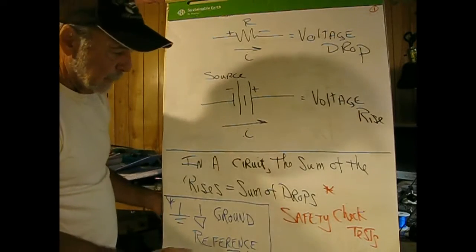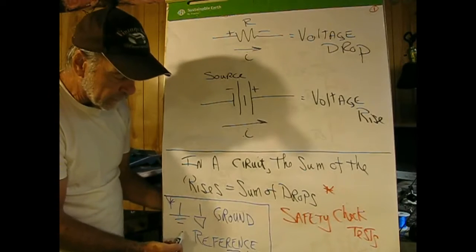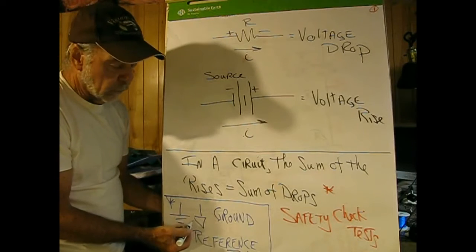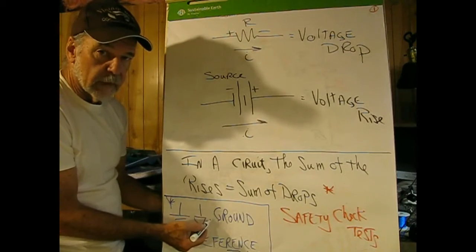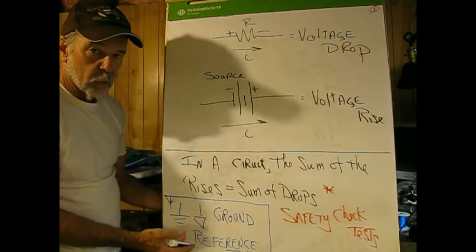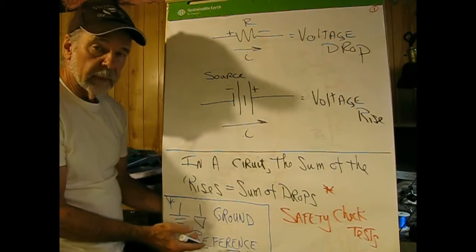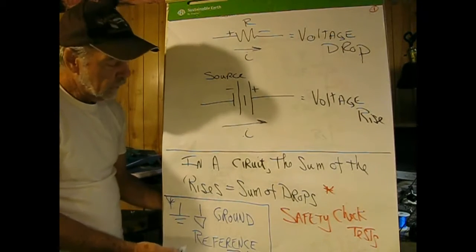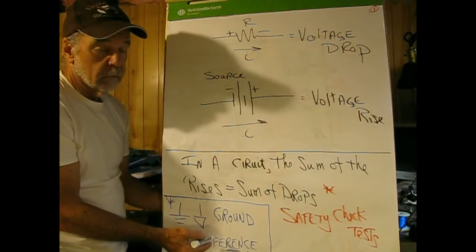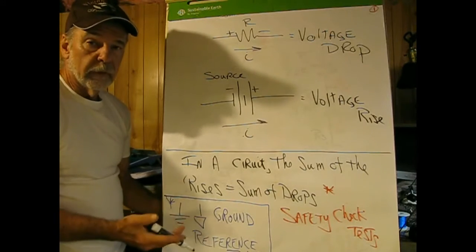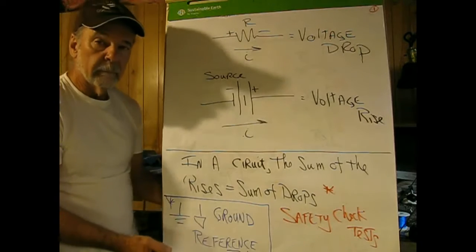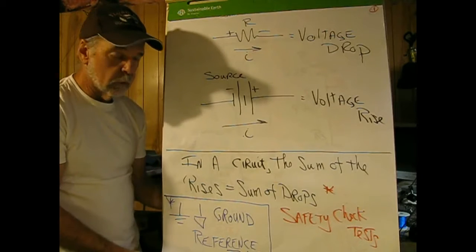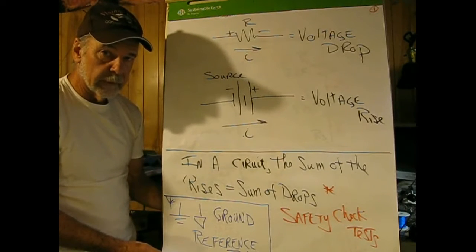If you are referencing ground, we need to speak about this. All it is is a common point, and these are two different symbols for it. Now, in your automobile, it's 12 volts negative ground. In most electronic equipment, ground is going to be the negative part of the power supply. But if you like to collect old cars, say pre-1955, they have positive grounds, or at least some of them do. And if you take a voltmeter and measure relative to a water pipe what's coming into your home from the telephone company, one wire will be close to zero and the other wire will be close to negative 48.